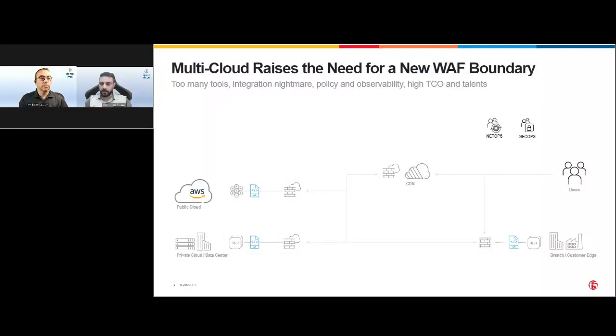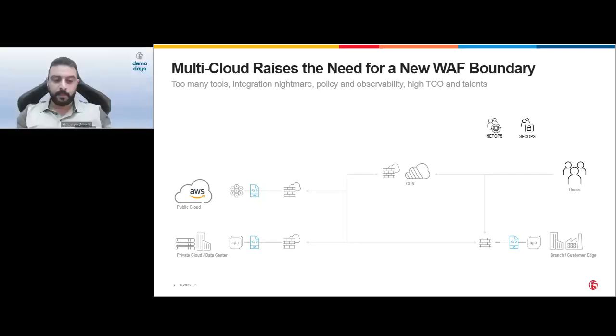We always start with the application. Applications are changing from being in our data centers to being more dynamic and consisting of microservices, and not only microservices, but also distributed across multiple clouds and multiple environments, which represents a challenge not only to SecOps and NetOps, but also to application developers and DevOps teams.